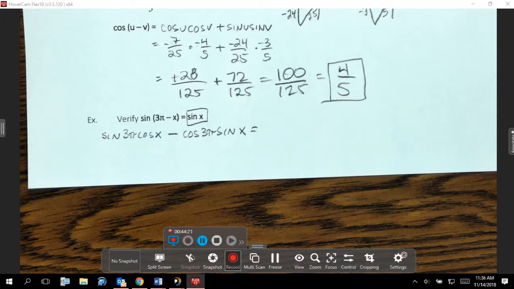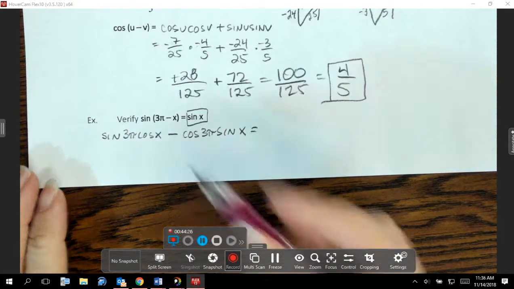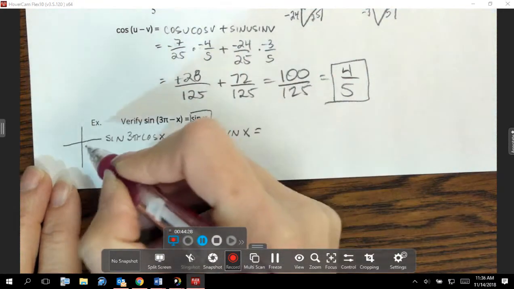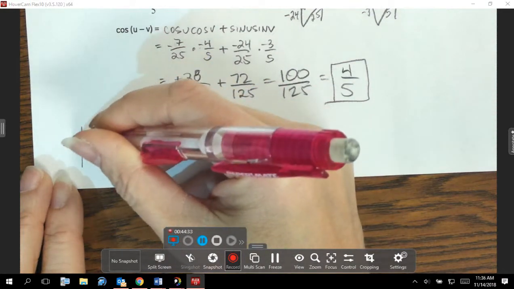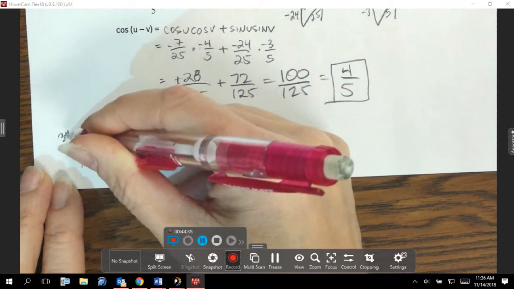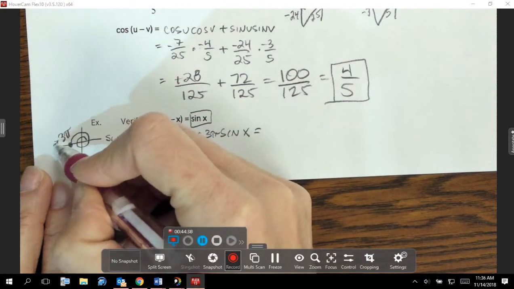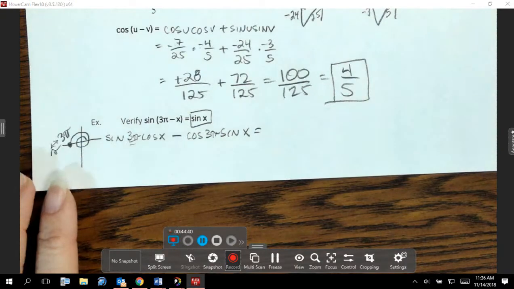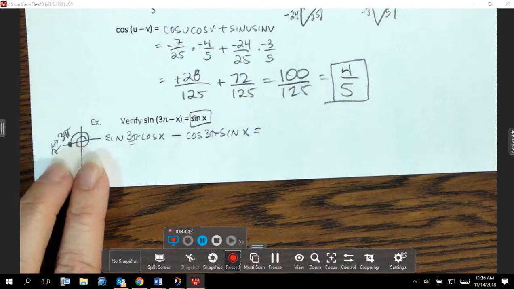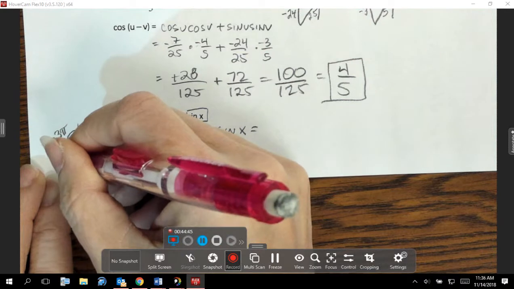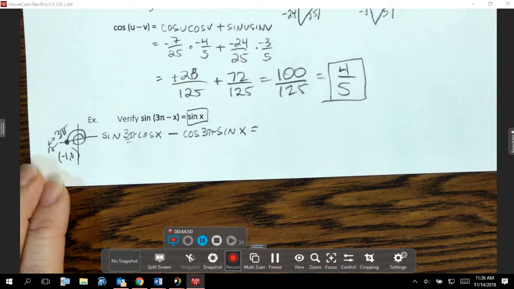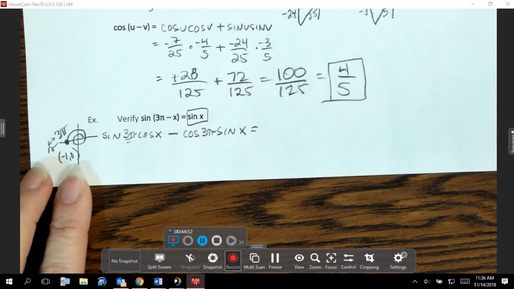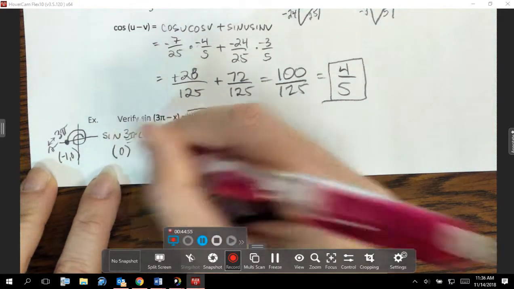Julie, how did you know 3 pi is 0? Because it's the same as pi. Okay, so Julie said, hey, why don't we go find the sine of 3 pi? That's a number. We already know the angle. Let's go find that angle of 3 pi. That's one I should know. It's the same as pi. It's easy as pi, isn't it? So that's the ordered pair -1, 0. So what is the sine at that point? 0. So I'm going to replace that with 0.